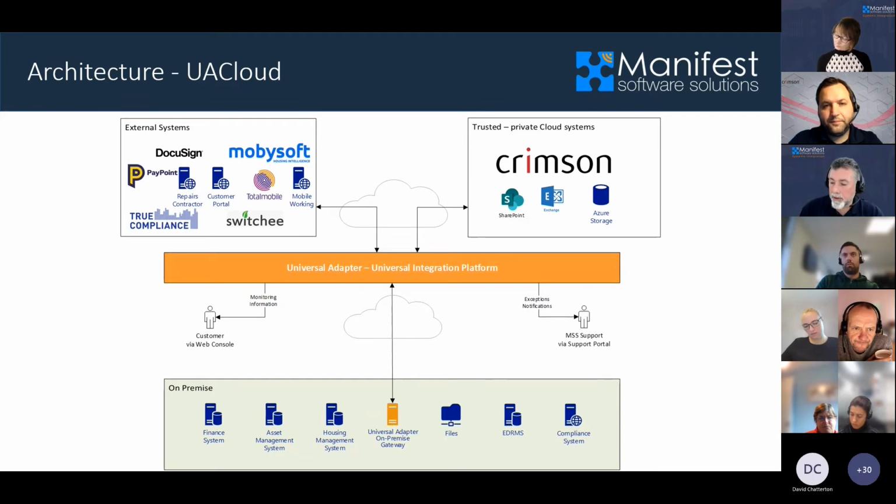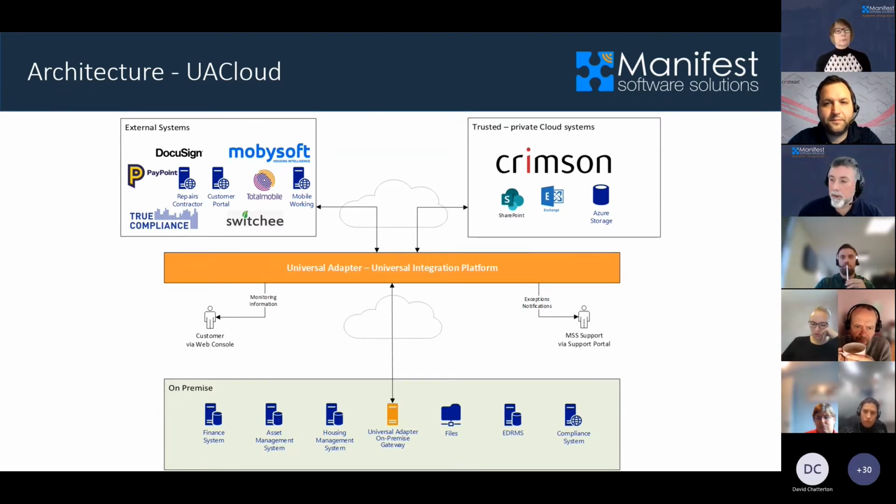The way we do that is, as it shows at the bottom of the screen, we have our own on-premise gateway that we've developed, all Microsoft stack, that allows us to communicate and exchange data with any on-premise systems. Then we have our own hosted Azure cloud layer that all the cloud systems can talk to. So Crimson will call into us in Azure saying, I want this data. If your system is on-premise, we'll go to the on-premise gateway and get the data for them. If the system is cloud hosted, like a Civica cloud system, we'll get the data from the Civica system. If it's a mix of three different systems, we'll get all the data from different systems wherever they sit, bring it all back together and pass it back to Crimson for processing.